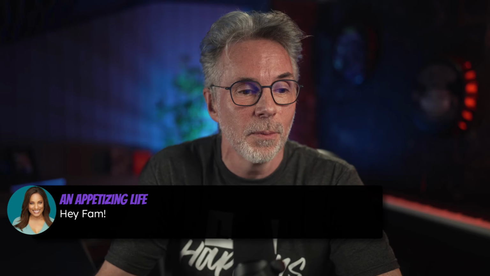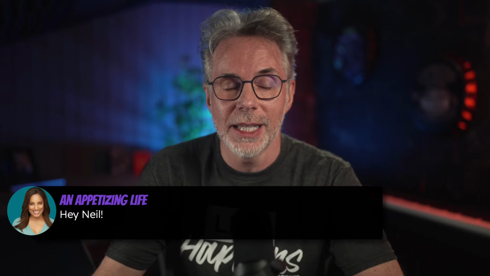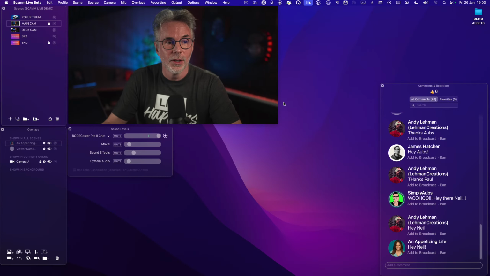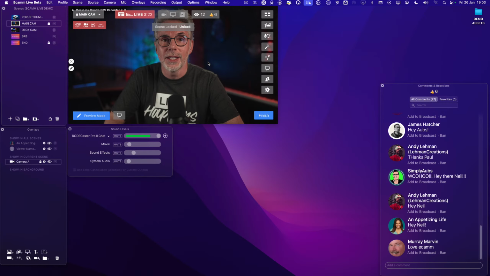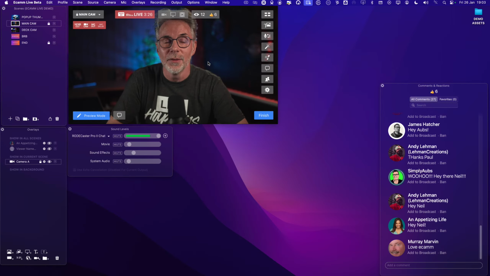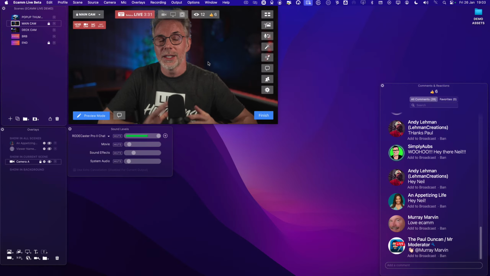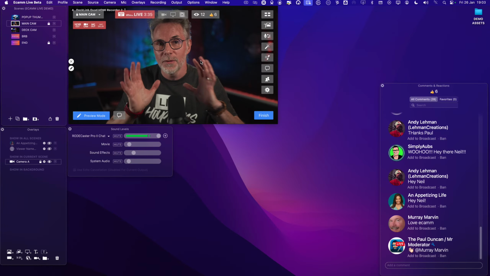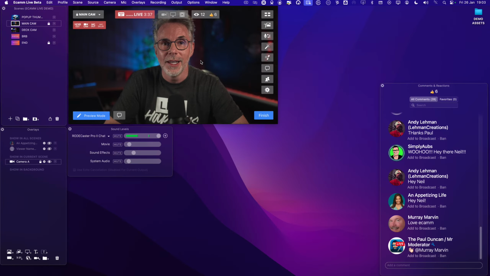So, before we go into all this, let's take a look. Okay, let's go into live demo mode. Hopefully that is all kicking in. All right, so what I wanted to go through today is setting up Ecamm Live. If you're new to it, then we'll go through a few of the preferences, scenes, overlays, cameras, and things like that. So what I like to do first of all, though, when I first set up my Ecamm Live, is go into the preferences and set up a few things.